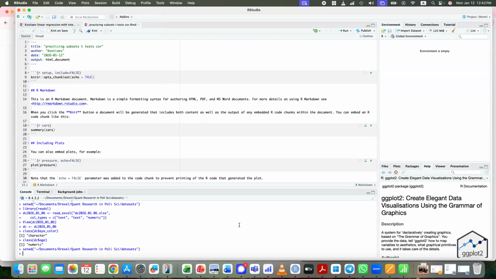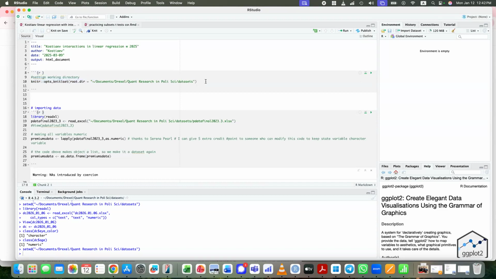Then I remember in the morning, I sent you a piece of code on how to set up working directory in R Markdown. So please go to the announcement in Canvas. I will just copy paste it from here.